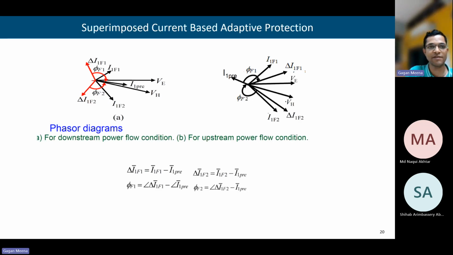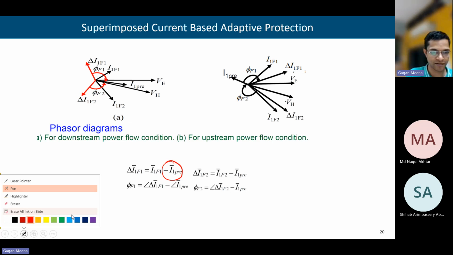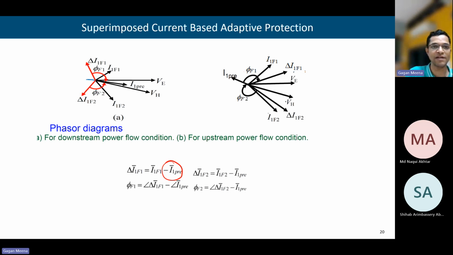So this I pre, we want the negative of this. Let me take a different color. So this is minus I1 pre. And now we have to take the resultant of this positive sequence fault current and the pre-fault current. So this will be the resultant. Similarly, for this I pre and IF2, we have to calculate. This will be the resultant, delta IF2.